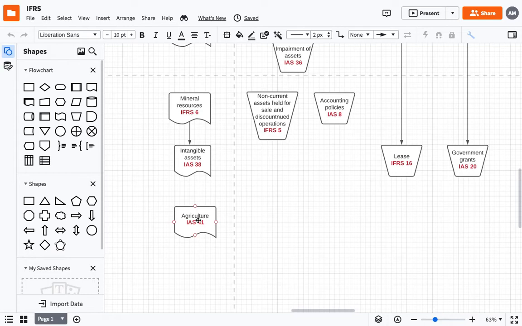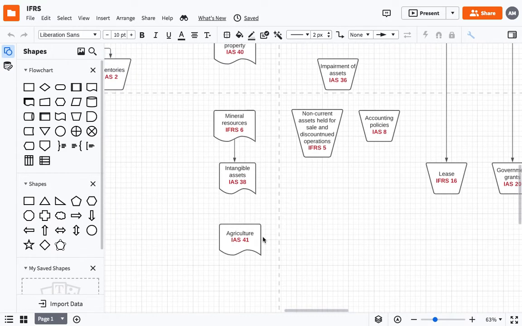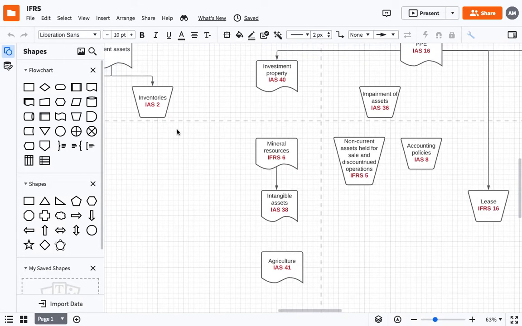Okay, this is not a fixed asset. If you have biology, this becomes a biological asset. A biological asset is a living animal or plant. This is a biological asset. It moves from fixed assets to be under agriculture, A41. Okay, but the harvest of this plant becomes inventory, standard number 2. So the tree and animal are standard 41, but the fruit and vegetables and the harvest product, this is under inventory, standard number 2.